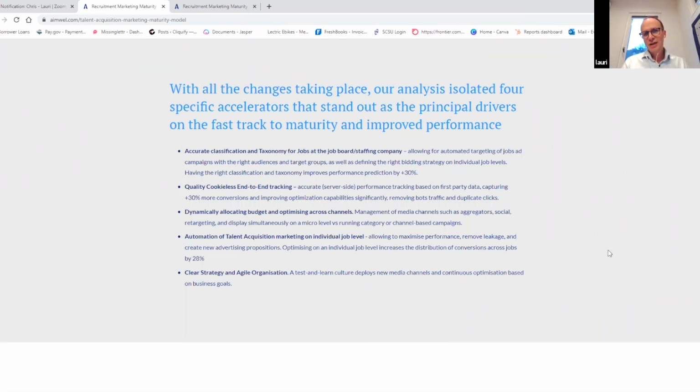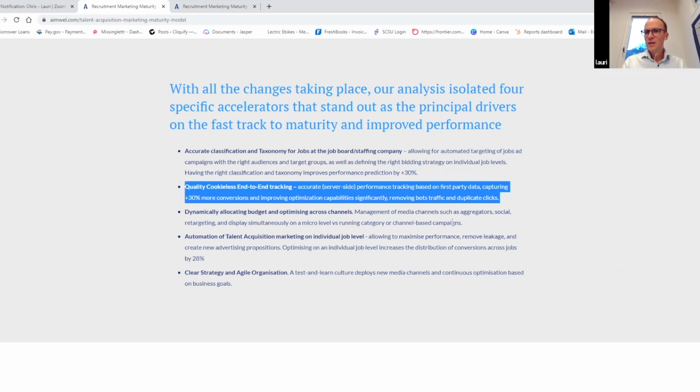The cookieless end-to-end tracking is something which we also learned about. In a lot of talks, job boards talk about pixel tracking. And pixel tracking is already very much blocked by the likes of Firefox. Apple has been blocking third-party cookies for many years. And by the end of next year Google will also block third-party tracking. So unless you deliver something better, you're flying half blind. You can imagine if you were a fighter pilot, half blind, you would be in a very dangerous situation. That's where the job boards are, in my opinion, as well.